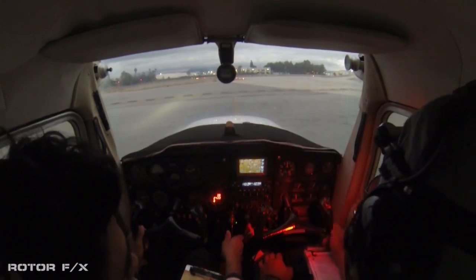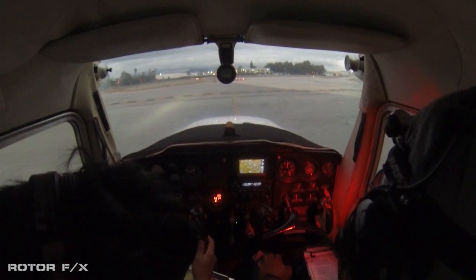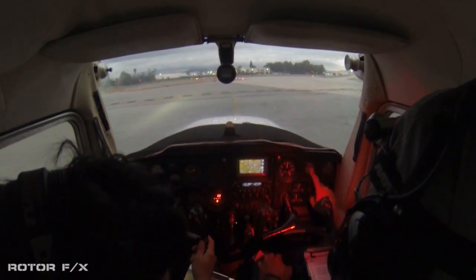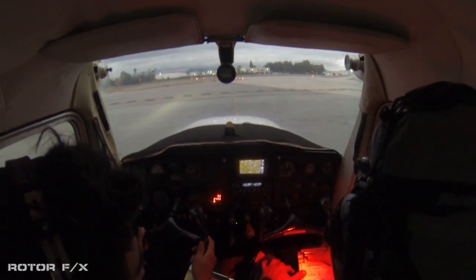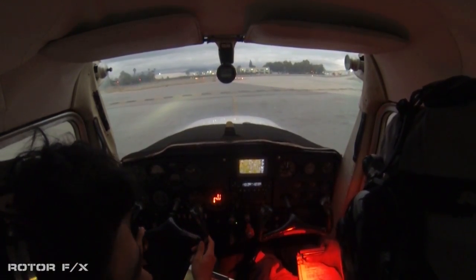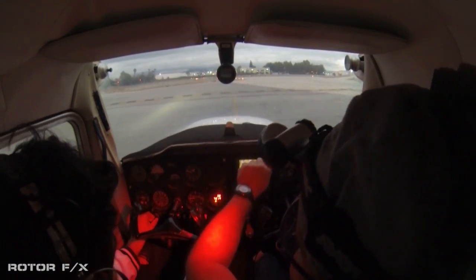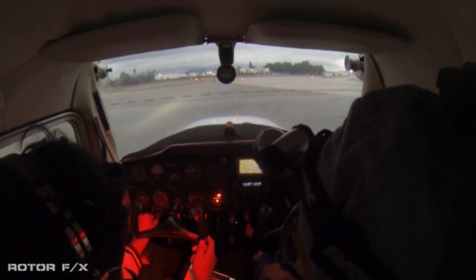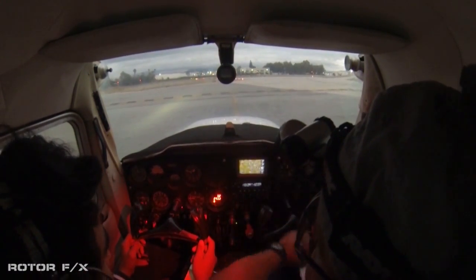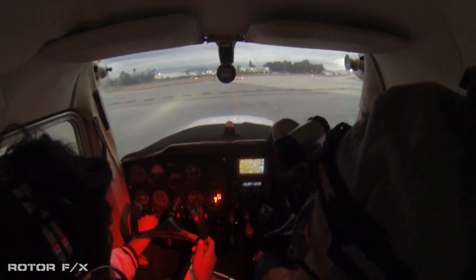There we go, perfect. Now we're going to check our gauges. Our oil is good, our oil temperature is good, our battery is charging, our vacuum is good, our hour meter is working, our fuel is good, completely full. Okay, now what you're going to do next is grab that key, go one easy click to the left. Good. One click to the right. Good. Two clicks to the left, 1, 2. Good. Two clicks to the right.